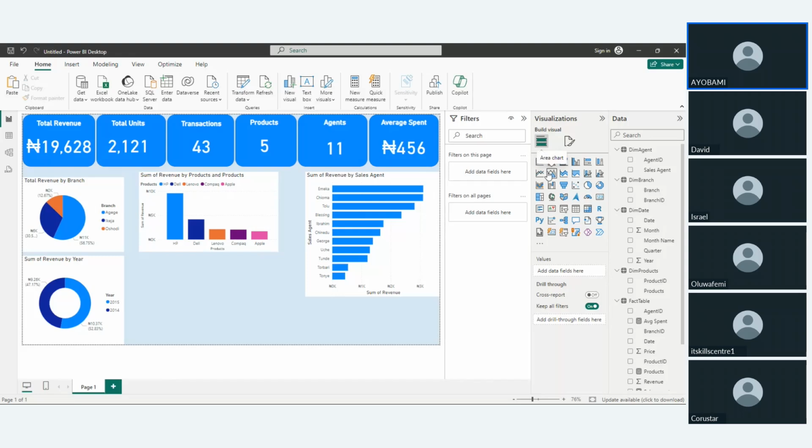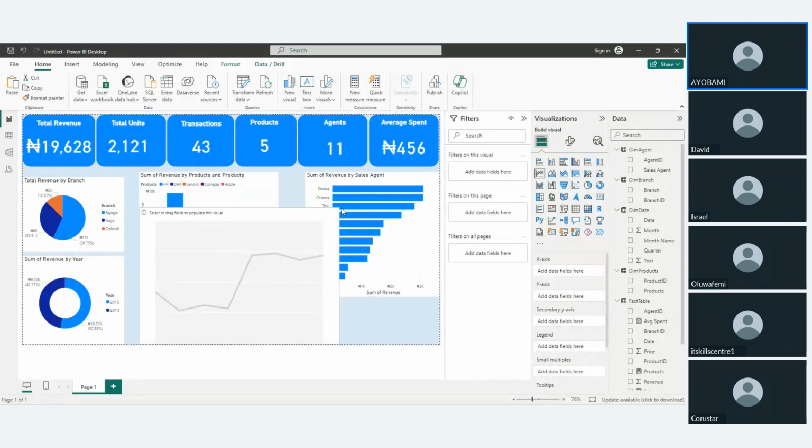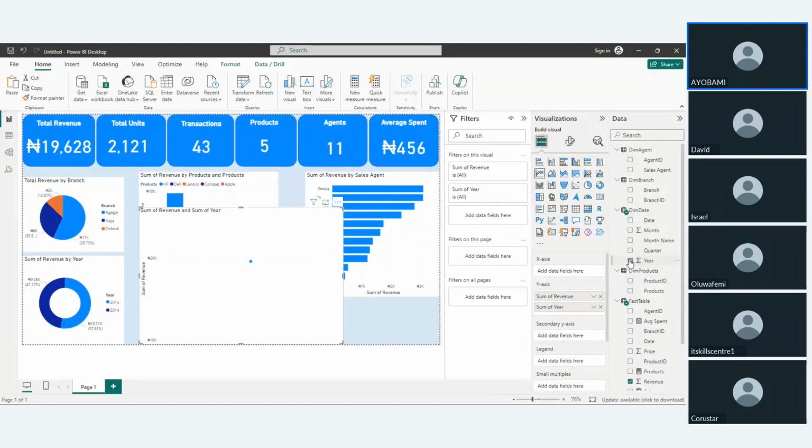That chart that I want to use now. Okay, let me use the line chart. Let me use the line chart. I can bring in my revenue. I want to see my revenue by year now.